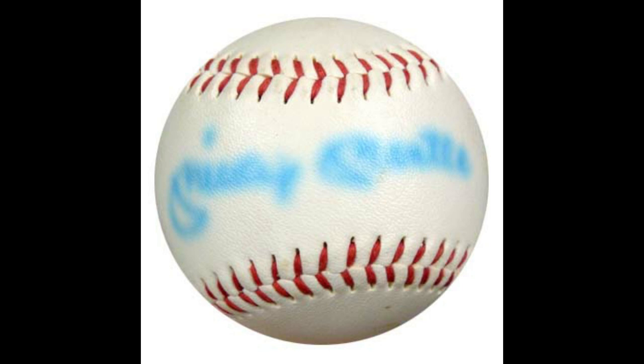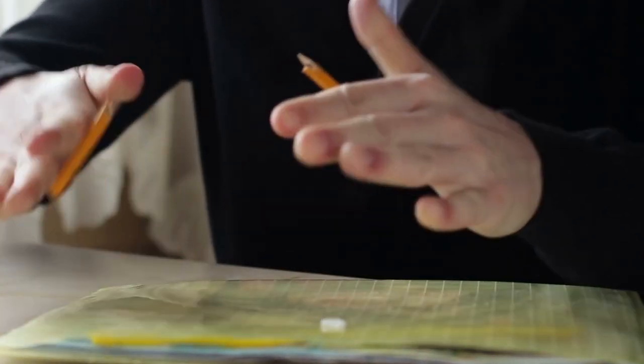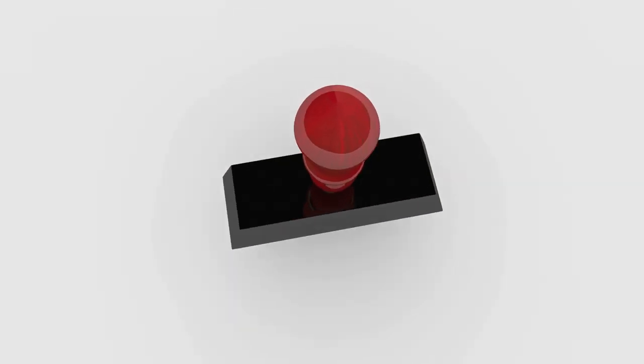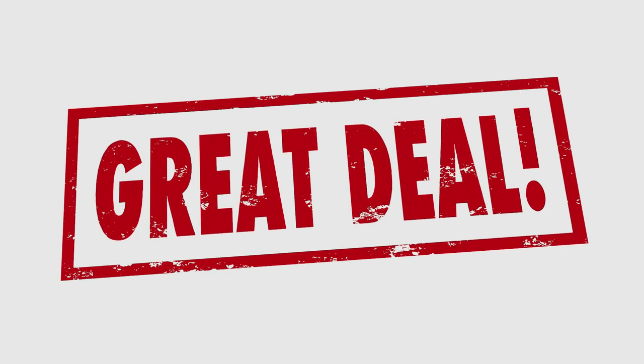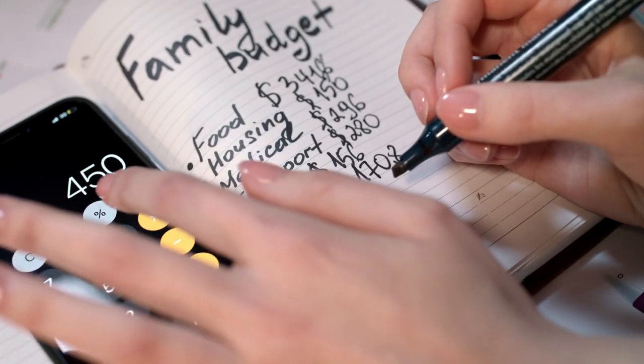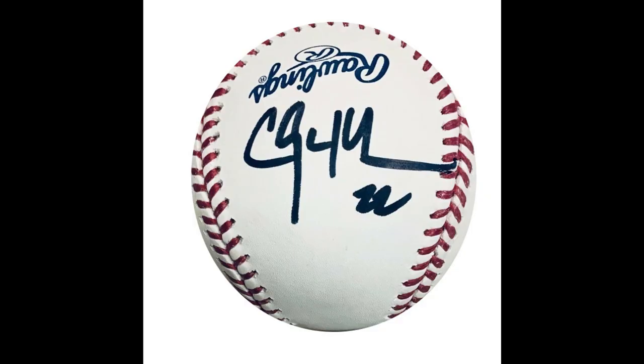So what would be some reasons to actually get an autographed baseball signed in sharpie? I'm going to rattle some collectors here, but here are a couple of valid reasons. Number one: it's an affordable price. Sharpie baseballs tend to sell for a lot less than your standard ballpoint pen baseball. If you're on a budget and want to buy a nice gift for your son, get the sharpie baseball — it's not a big deal.